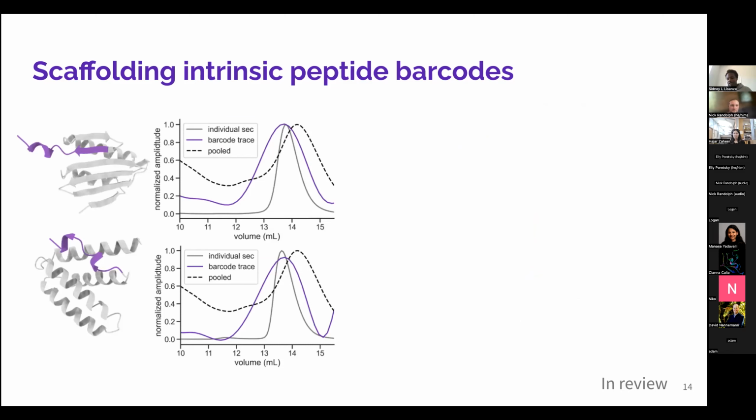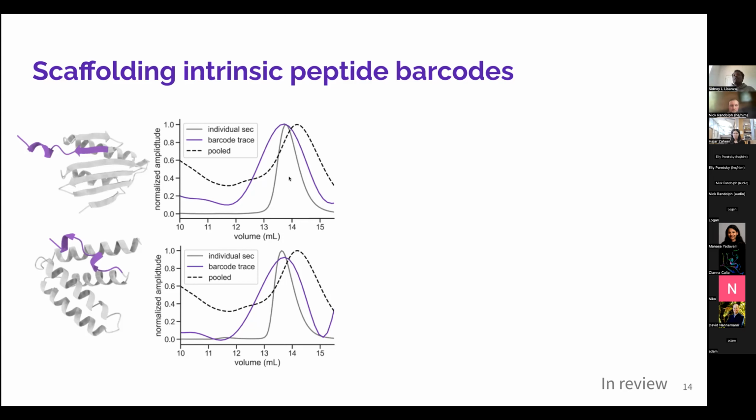What we did is we took a bunch of experimentally verified barcodes. We tasked the model with scaffolding them into the design. Then we ran all those designs in a pooled fashion through SEC, collected individual fraction volumes, ran them through mass spec, and then reconstructed what that SEC trace would have looked like via mass spec. In parallel to this, we individually expressed all those designs and ran them through SEC. We compared the controls, being the actual verified SEC traces, versus the mass spec reconstructions, and we saw if there was agreement. And here are example designs and SEC traces.